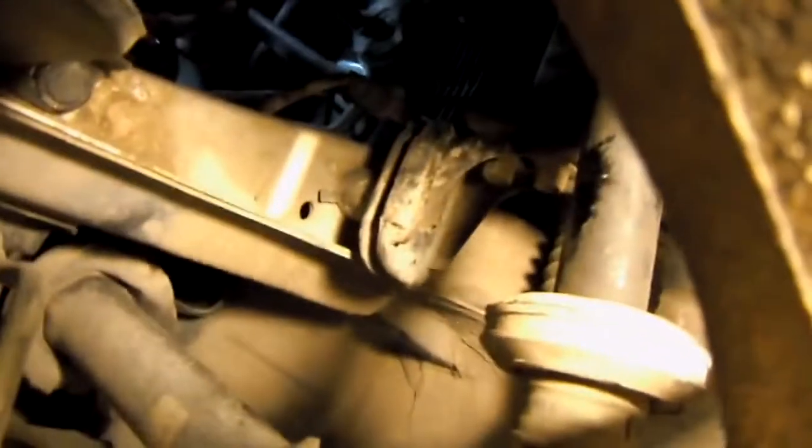Alright. So I'm still fighting with this one bolt. Right up there. So I'll finish getting that bolt loosened and drop down a little bit so I can pull the subframe down. Alright. I got that bolt behind the tire out. We're gonna go and get under here.